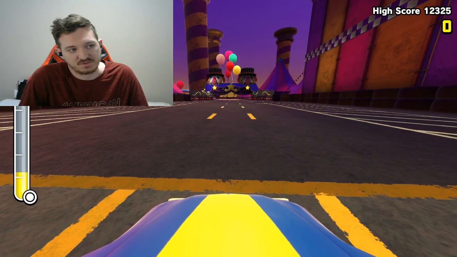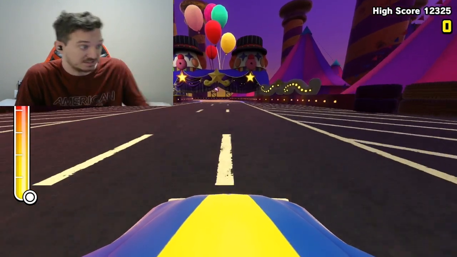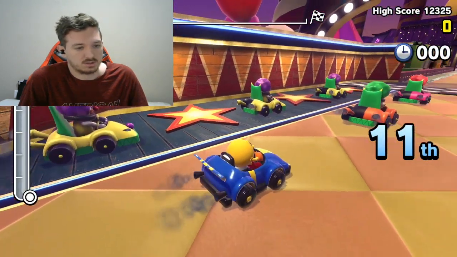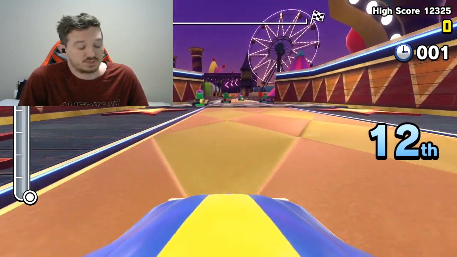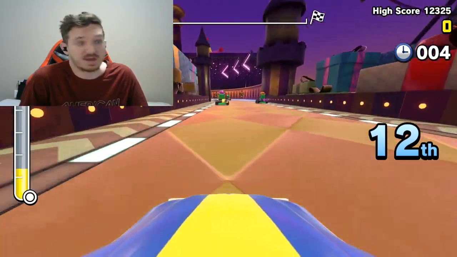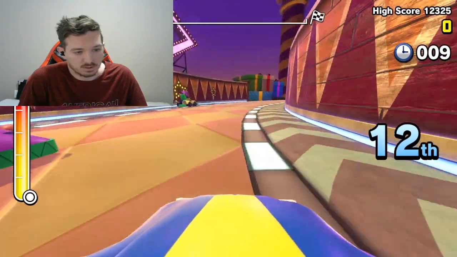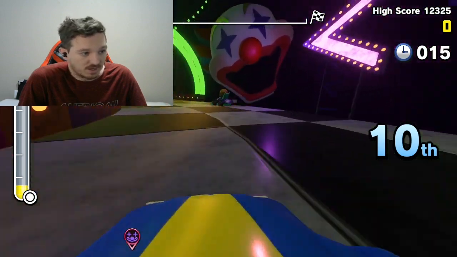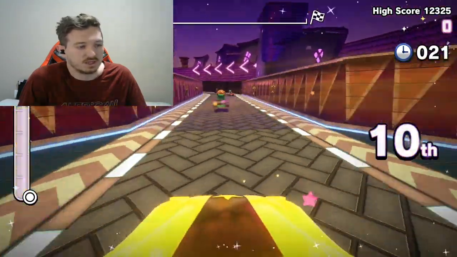I'll put it this way. If there's a video already on the channel called The Worst Achievement Ever, I need to change that title to something else. This is the worst achievement ever. But, so yeah, you basically can't get hit by anything or you're screwed. I'm screwed, because I got nicked by the wall. That's what I mean. Literally, nick, done.